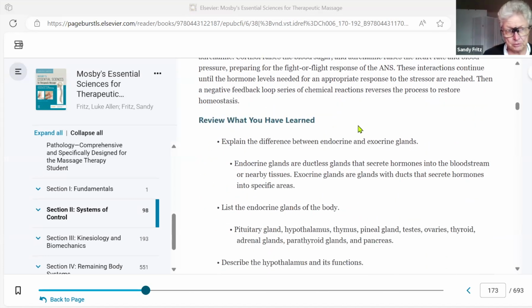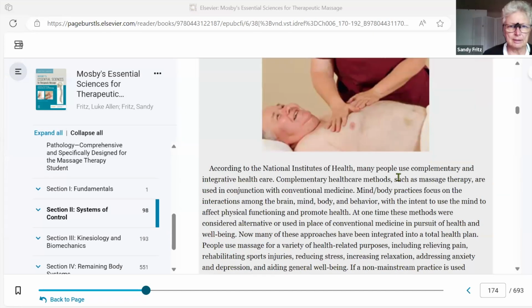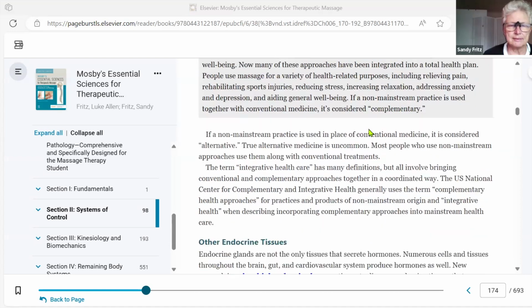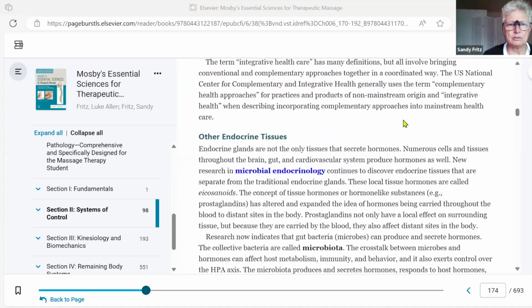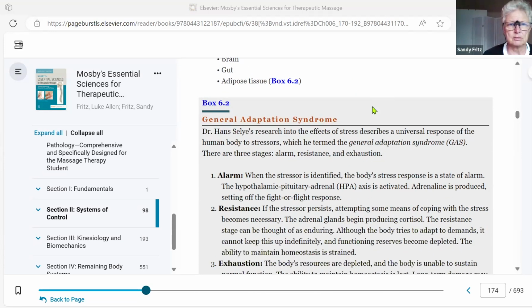Here's this review what you have learned. And so as an example here, it says, explain the difference between endocrine and exocrine glands. And here's a very concise statement on that. Here's another practical application, makes things relevant to massage. We go on and talk about endocrine tissues other than in the endocrine glands.